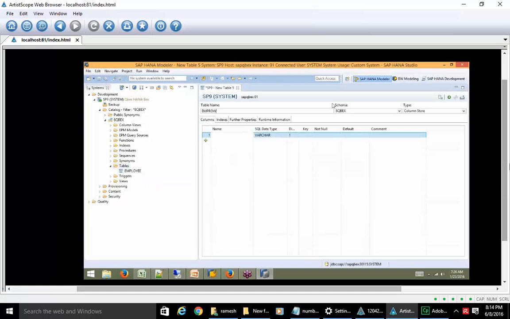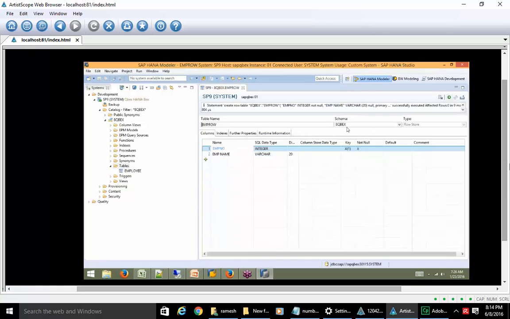I'll say row store. This will be a row store table.